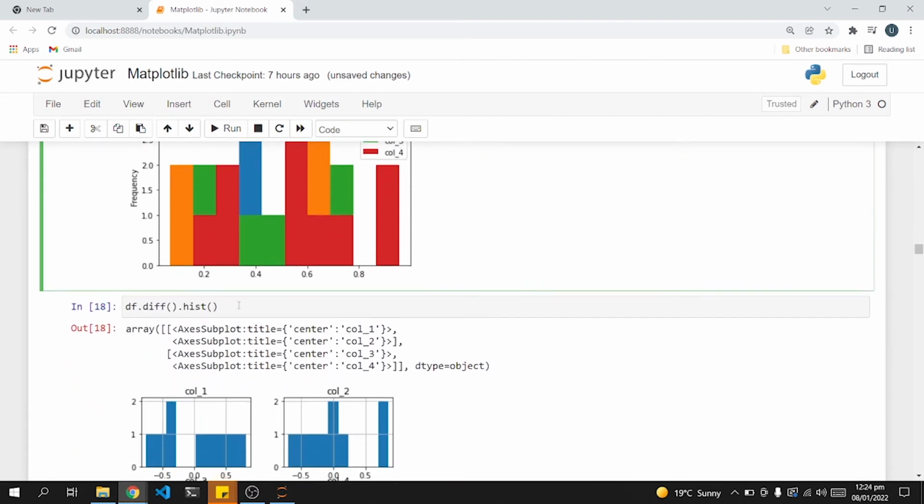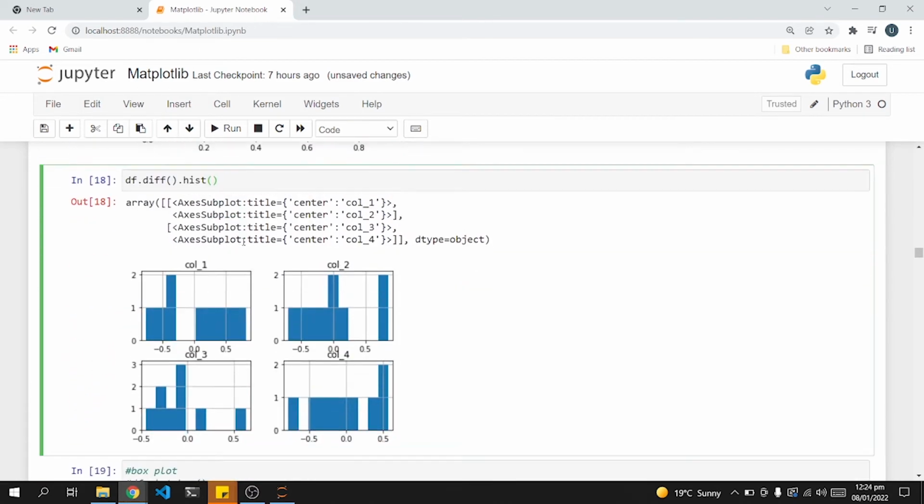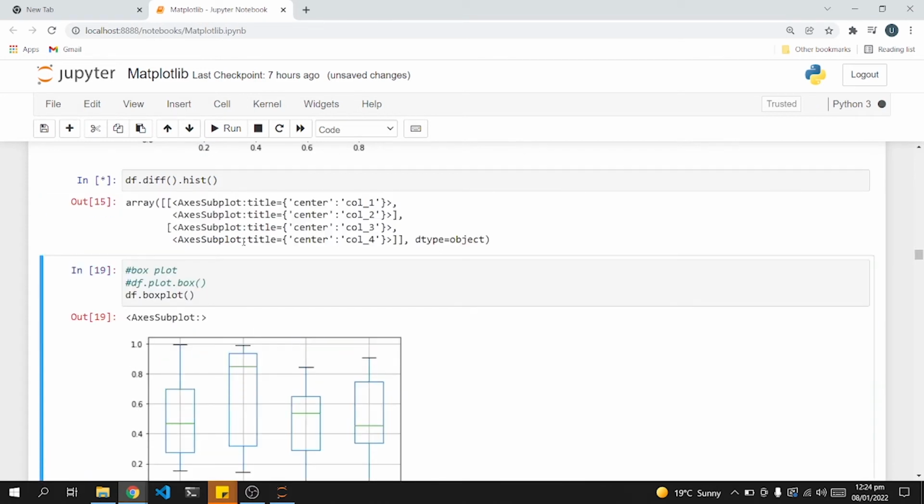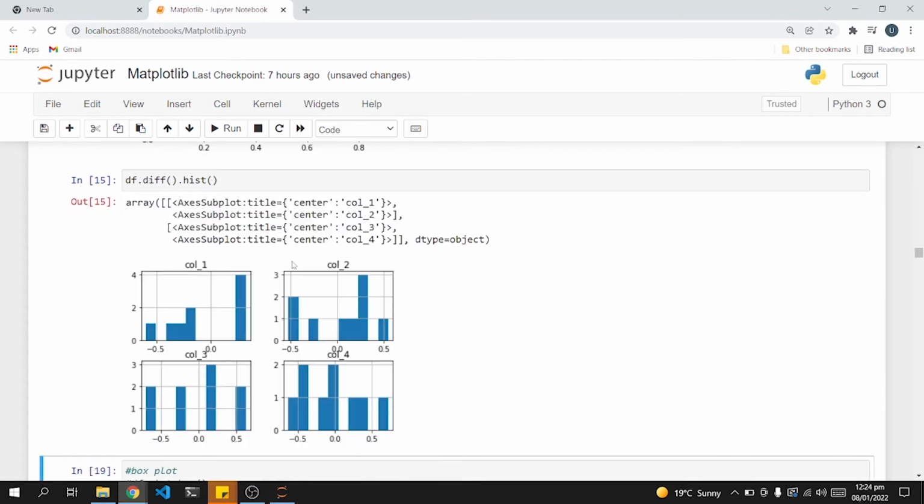Continuing that, we can easily plot a different histogram with different values, and it will categorize for each column. It will plot a different histogram, but on the same chart. So in one chart we have four histograms, categorized by the four different columns.